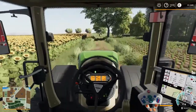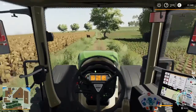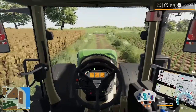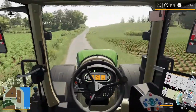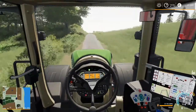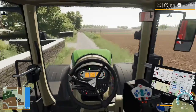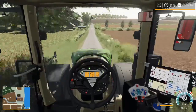So getting this barley in has taken several hours, and now our sunflowers, well, one part of the field is ready and the other part is in its final growth stage. I think I'm just going to wait. Because, man, when the soybeans did that, it was kind of a major hassle. It was like a full day before the second part of that soybean field was ready. And I don't really want to deal with that again. So I'm just going to let those sunflowers go.